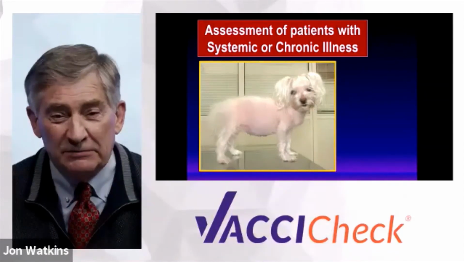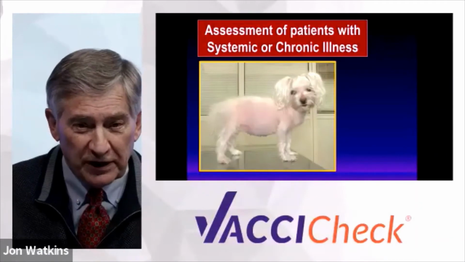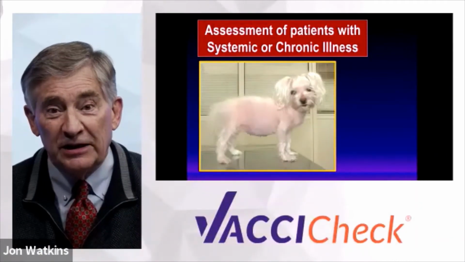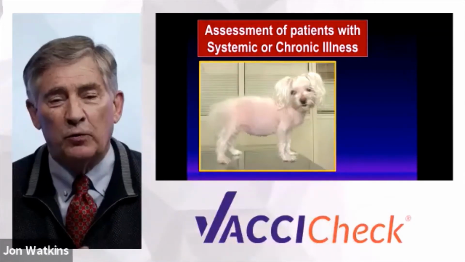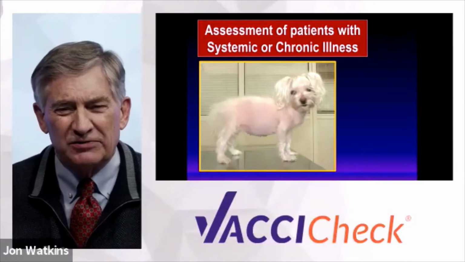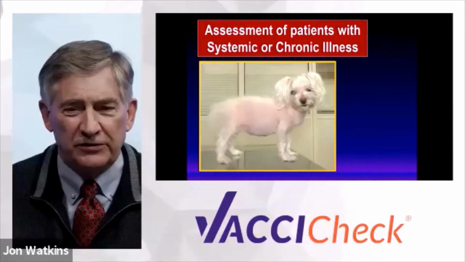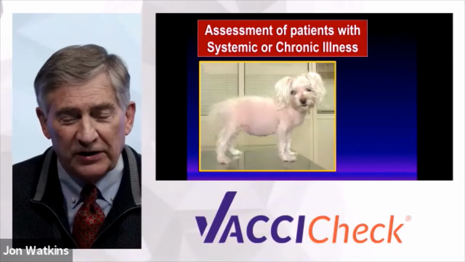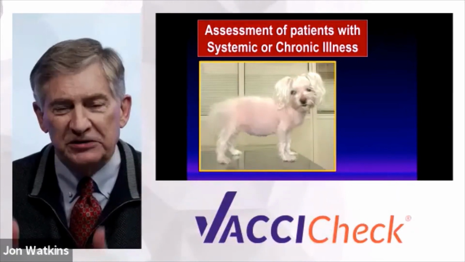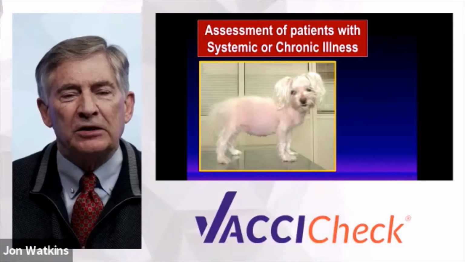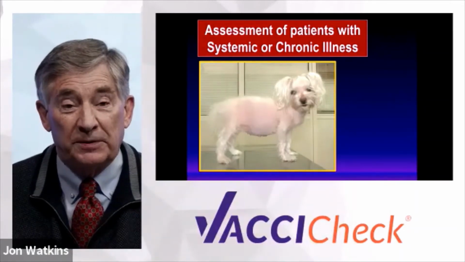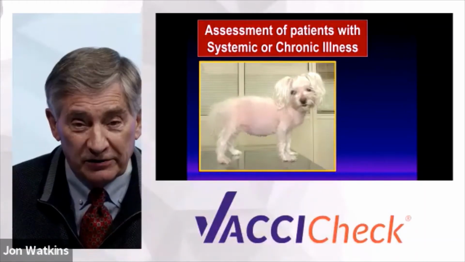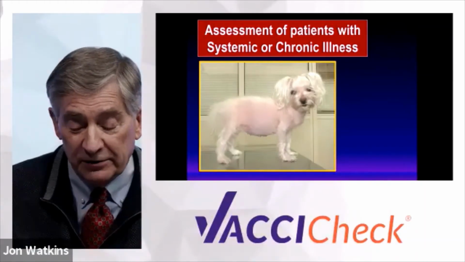You've got to come to grips with the purported risk of that individual patient, risk for exposure, versus the risk of giving a vaccine, which in the case of a serious chronic illness like Cushing's disease, the patient might not respond to the vaccine. I don't think the vaccine is posing a risk. It's just failure of that vaccine to induce a protective immune response or a boosting effect when the patient has a serious systemic or chronic illness.